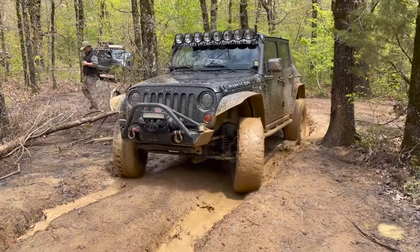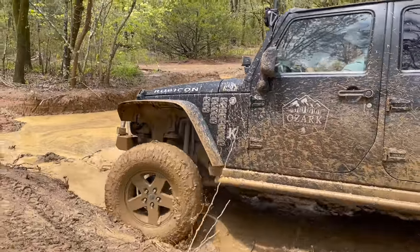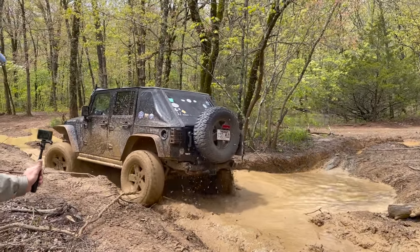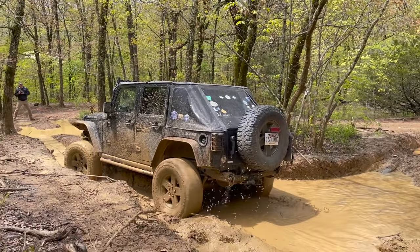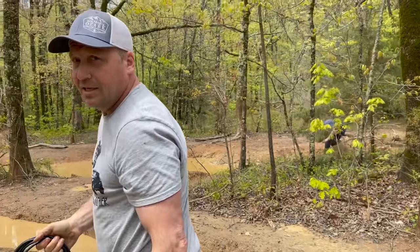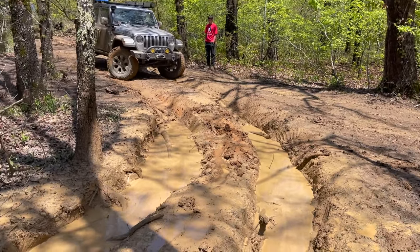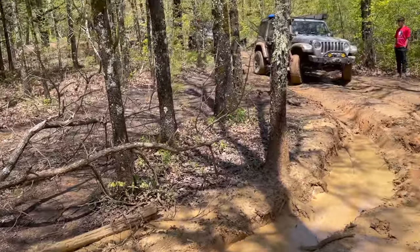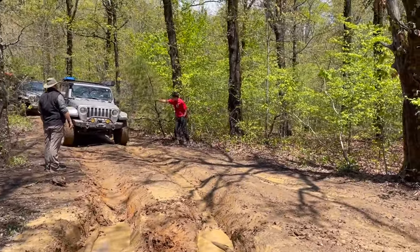Oh, wow. Very nice. Woo! Dang, he was close. That one little rock I dropped made the difference right there. Now you need to do something here. I'm winching. So here's the issue that got him in the first place, just getting over the hump right here on these ruts. Matt was forced to go back this way. I made it by in those ruts, but I had to go real far left. And looks like James is trying the same thing.